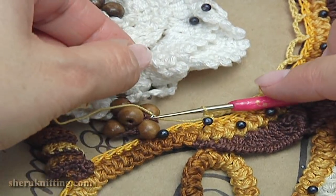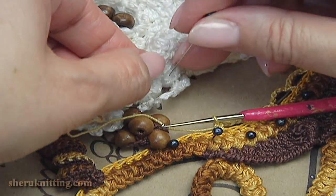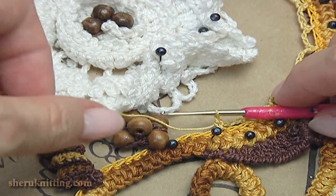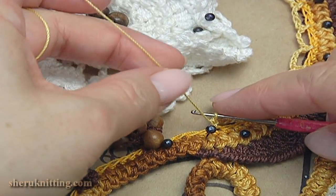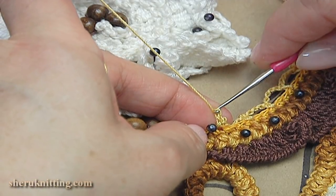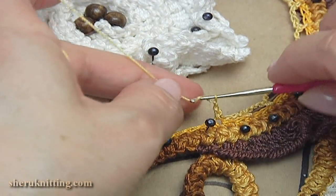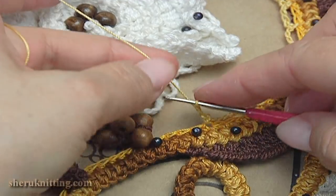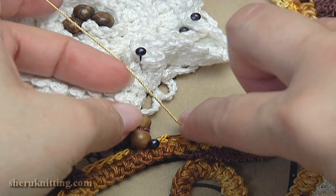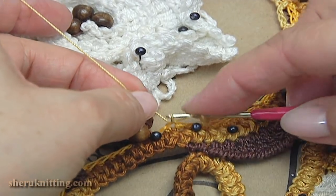I pin these petals for more comfortable work. Make the last chain space. Chain of 2. Yarn over the hook. We skip 1, 2 and double crochet into the third stitch.